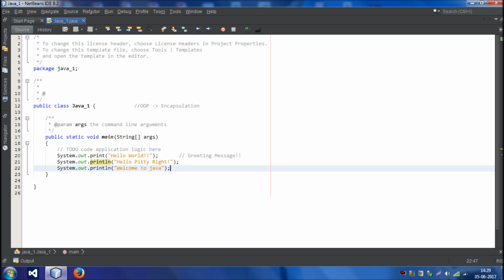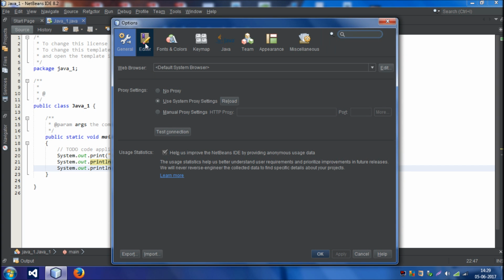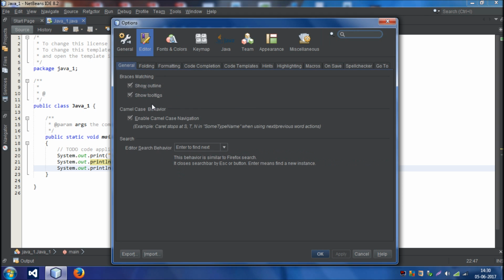That's your Java program. Practice this 4 or 5 times. Try creating new files. You'll discover more things. Try to change the interface. You can go to tools, options and change the interface. Changing the interface is also fun, because the IDE is basically the thing that you'll be using for programming, so it should match your expectations, right? So you can change the appearance, anything.